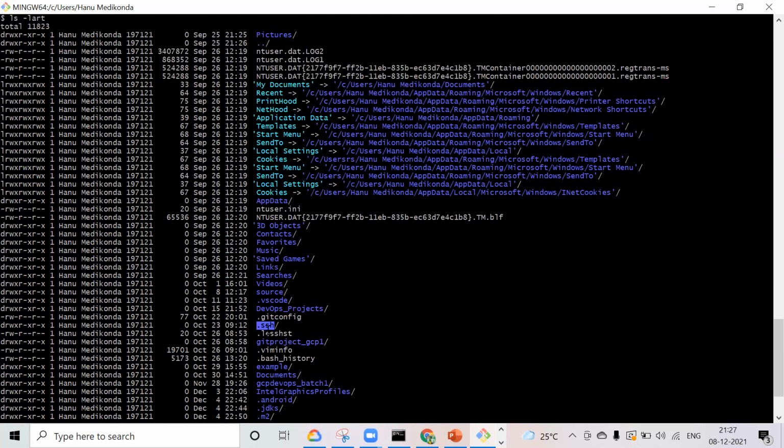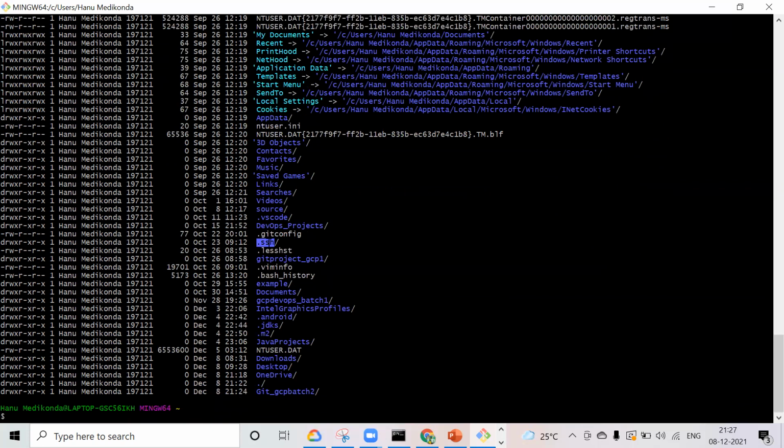So now I am going into the dot ssh. Why do I want dot ssh? My SSH keys are stored by default in dot ssh. Once you generate your SSH keys, they will be stored in dot ssh. I will enter into the dot ssh.